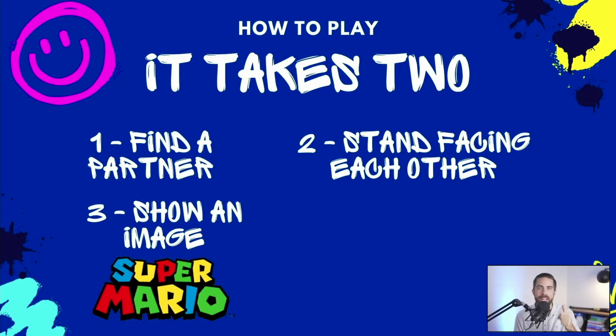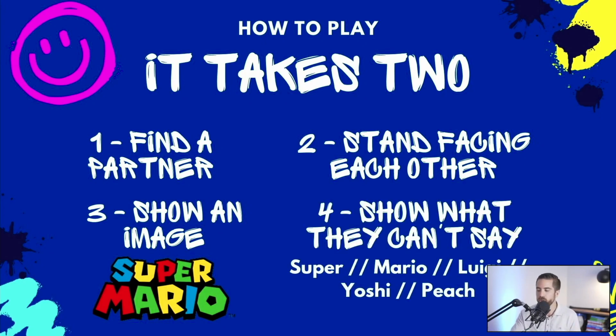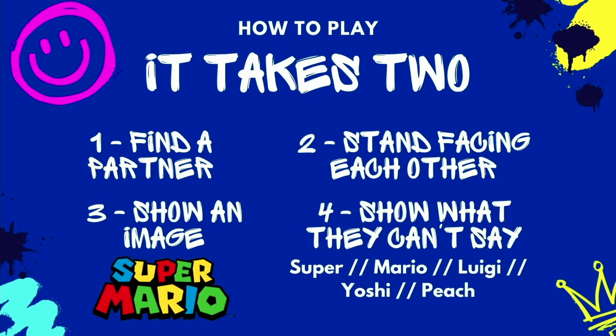So for example, right here underneath number 3, which says show an image, we have the Super Mario logo. So you can show them the Super Mario logo, and then one person with their back to the screen, they can't see it obviously, is trying to guess what the image is. And the person that's facing them is describing and trying to get them to guess it. But here's the trick: you're gonna put on screen a number of words that they cannot say when they're describing it to that person. So you can see obviously how this would be a ton of fun.